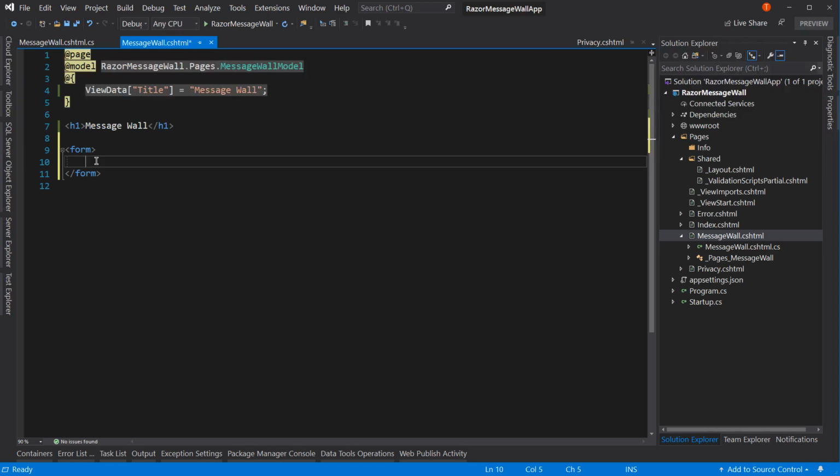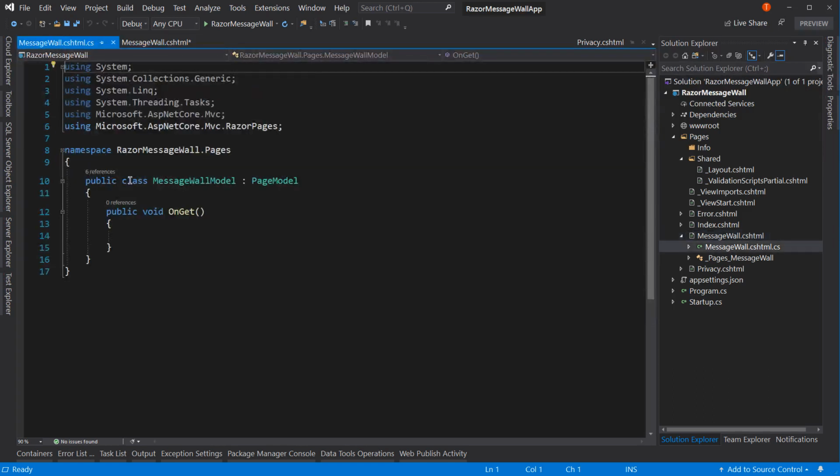And a form allows you to easily post information back to your page. And so with Razor pages, all the work on this specific page is going to be posted back to this specific page. And so it's very, very small, the work you have to do. You have your get, which is kind of like your read, and you have your post, which is kind of like your write.